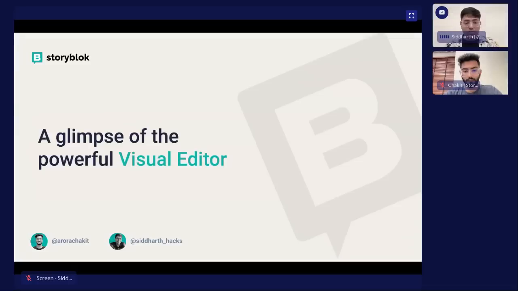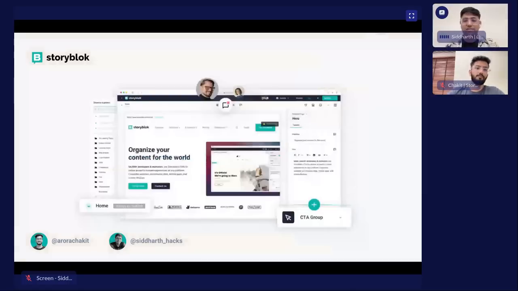And talking more about Storyblok, we would definitely love to give you a glimpse of our visual editor. It's a joy for everyone. Storyblok offers a unique combination of visual editing tools, which are highly customizable content blocks on top of a modern headless architecture. And this gives developers all the flexibility they need to build fast and elaborate platforms. And one more thing, our unique community approach even allows you to reuse or reutilize your content in the emerging world of technology.